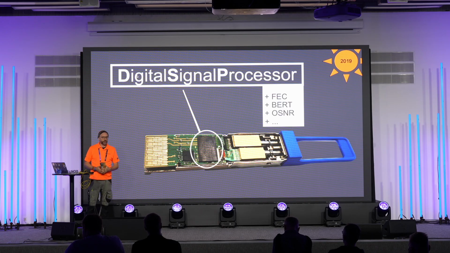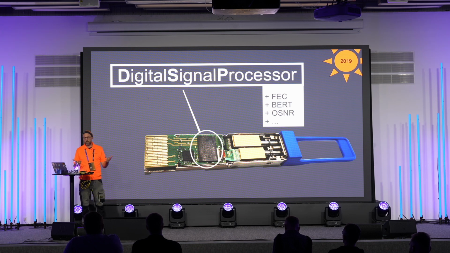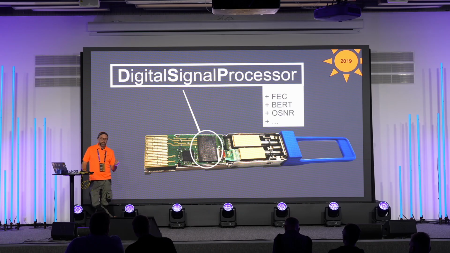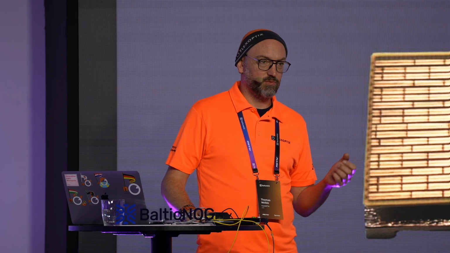And there is this big chip. It's a digital signal processor. In general, this digital signal processor has a couple of functions. It takes care of modulation. When it comes to coherent, there's even more work for the DSP when it comes to the modulation, talking about 16 QAM modulation, for example. And this digital signal processor also has the great capability to do forward error correction. So it can correct errors on your line when you receive them, and can also do analysis and measurement.